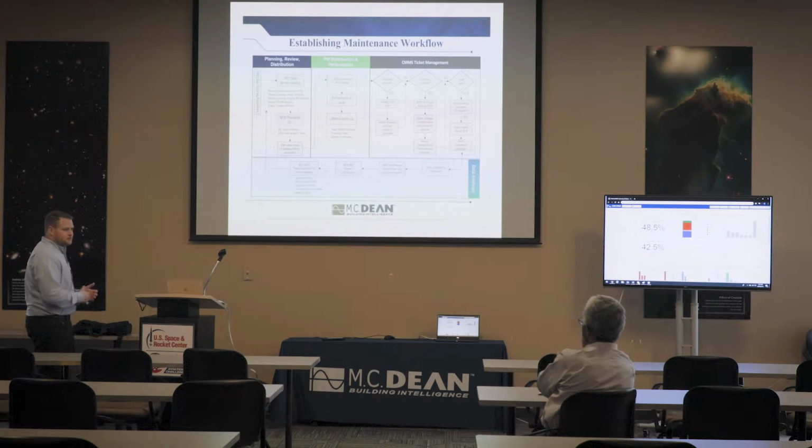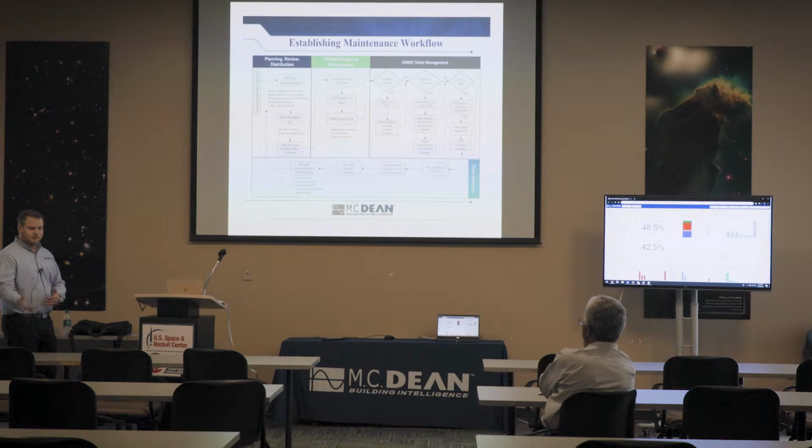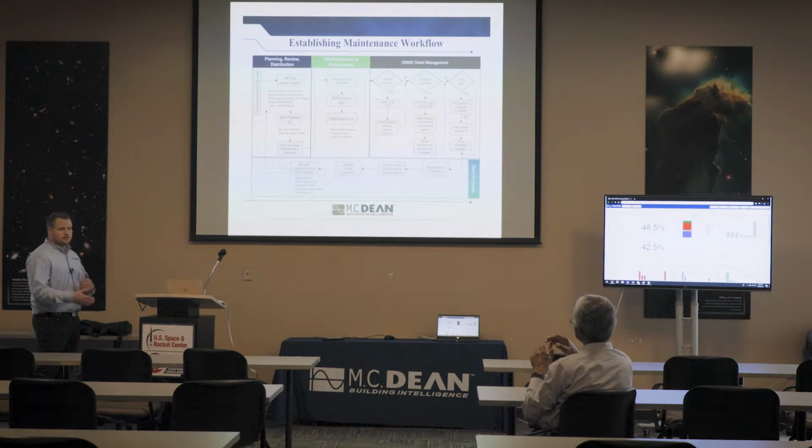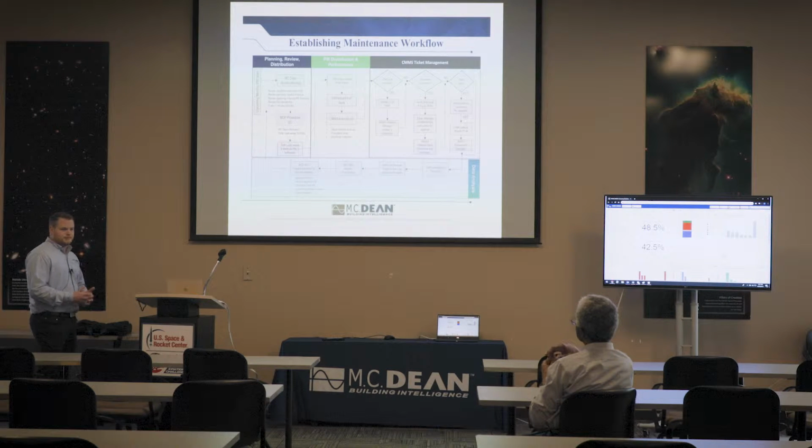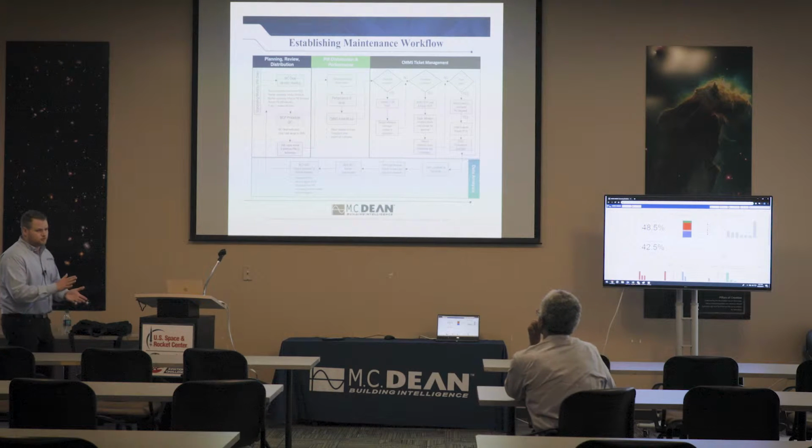So first we get a management team. They review all the PMs that are on the schedule for that month. They'll bring in the vendors that we need. We'll schedule them with access, make sure everyone's squared away. They'll even do a gut check on some of the procedures to make sure that they're up to par, that we're not missing any steps on them. They'll pull a sample size out of it, and then that work gets distributed to the actual crew.